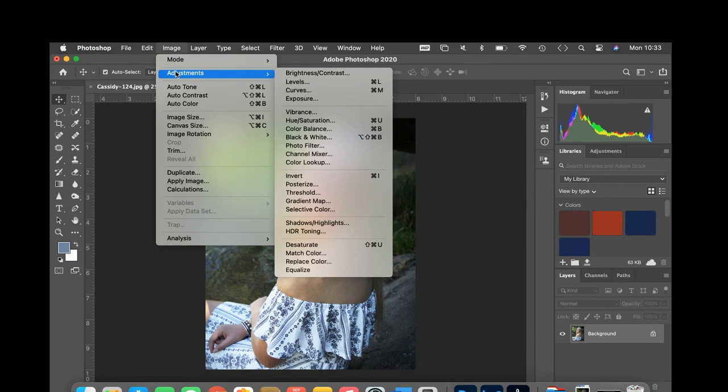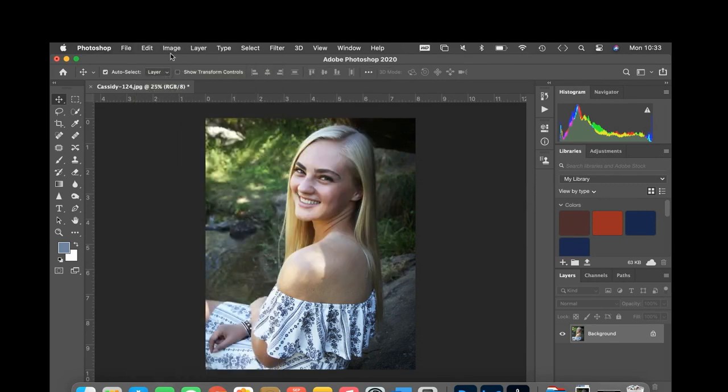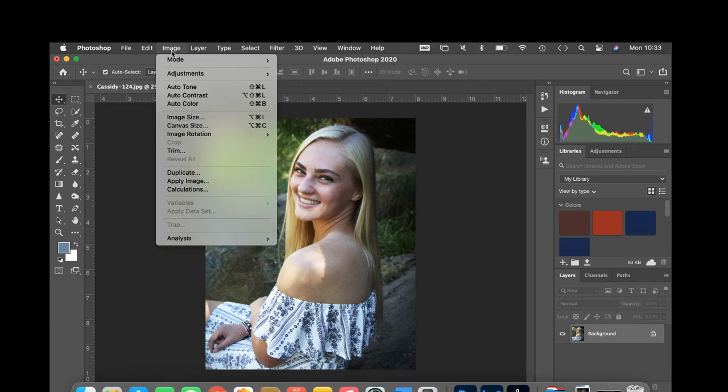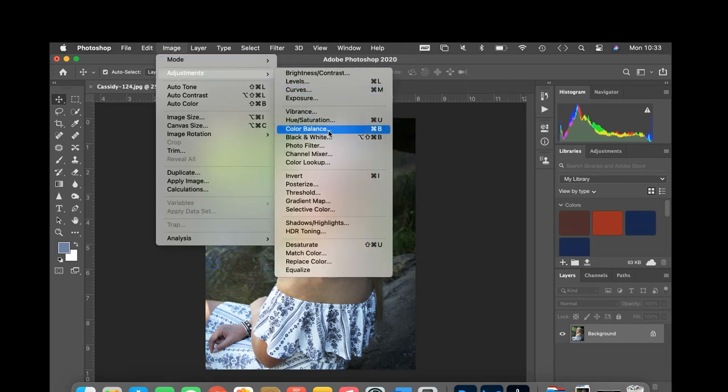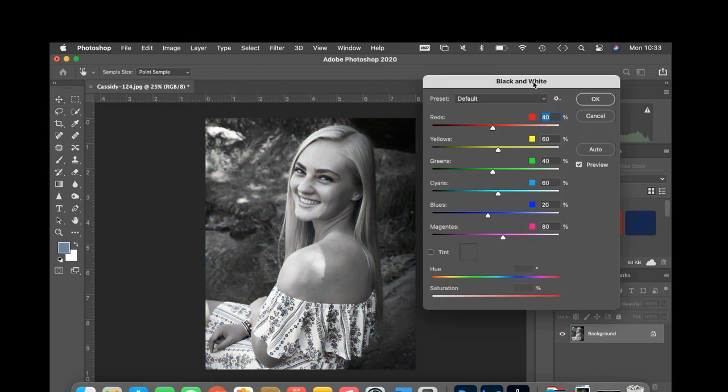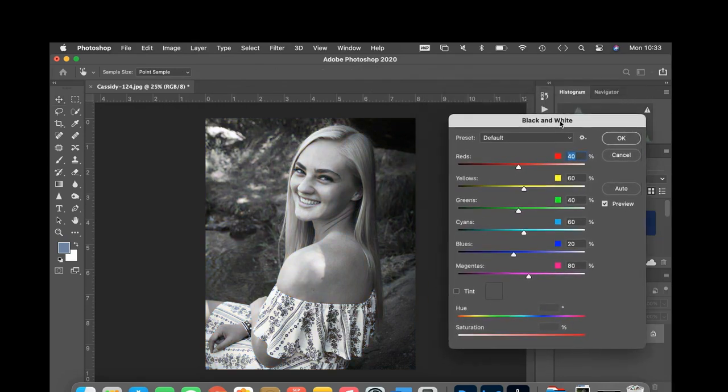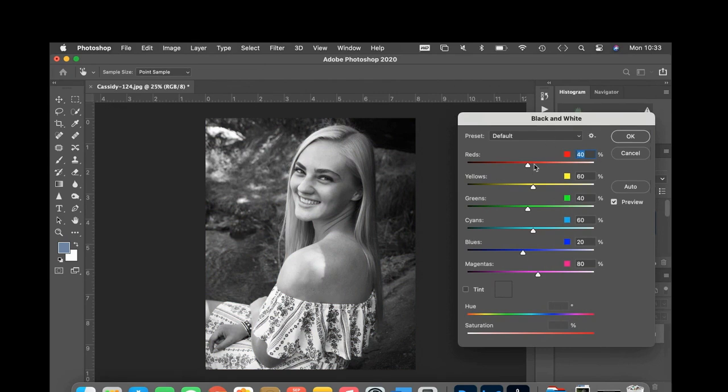The next thing that I want to show you is how to turn your image into black and white. Image, adjustments, black and white. And when you do that, it's going to open up this menu, and you can choose how dark or light these specific color channels are. So if you were to notice that your greens were looking a little dark, you could lighten them. You can see those green grasses in the background. I've kind of lightened them to add another area of lightness in my piece.